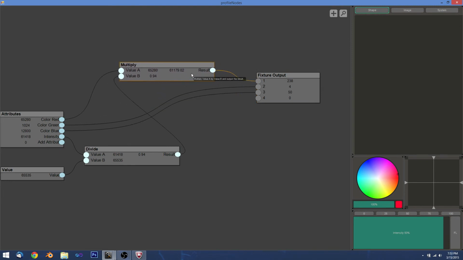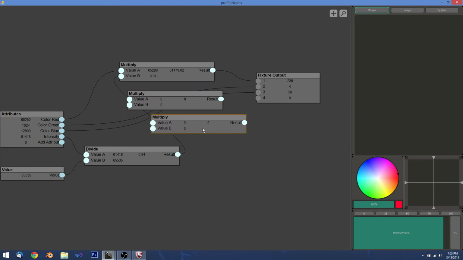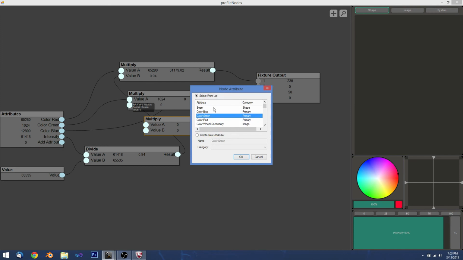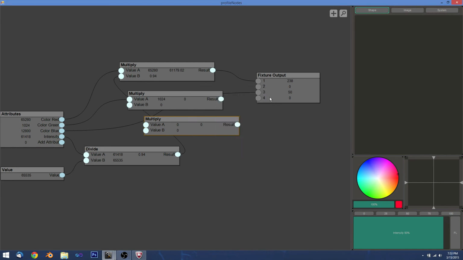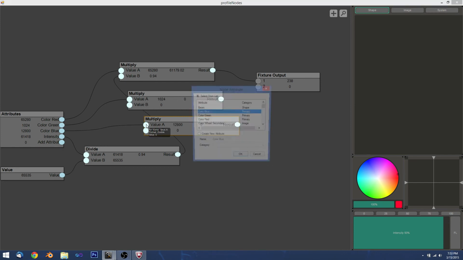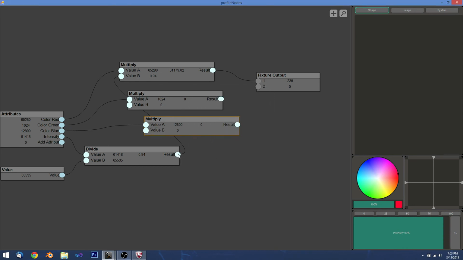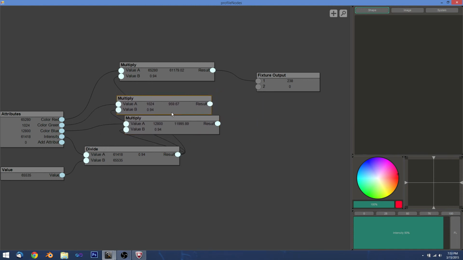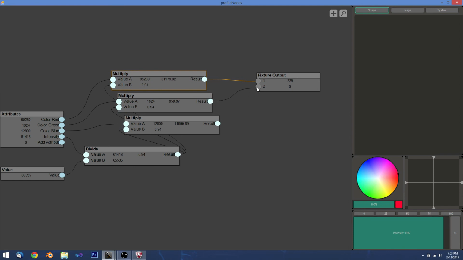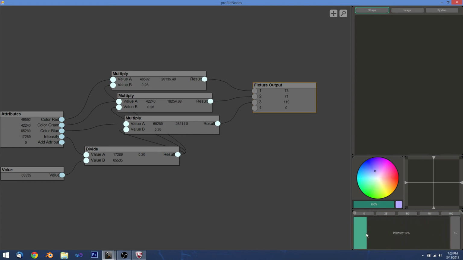So, to finish this up, all we have to do is create 2 more multiply nodes, and then we will plug the green channel into there, and then the blue channel into there, and then we'll take the output of the intensity node, giving us that 0 to 1 proportional control from intensity, and plug it in there, and then plug green in, plug blue in, and now we can choose colors, and we have intensity control.